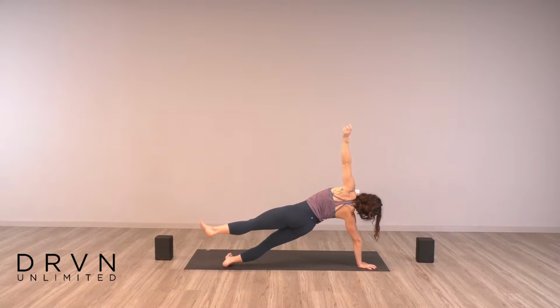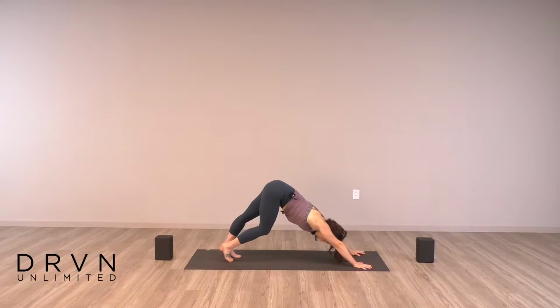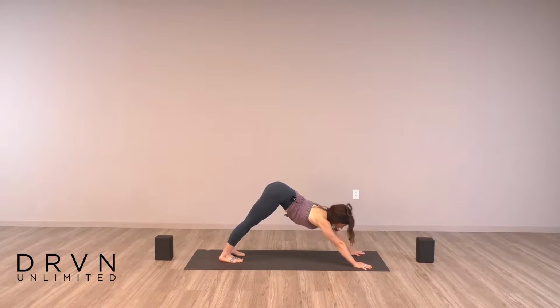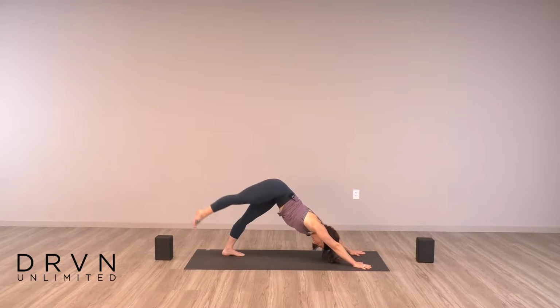Good. As you make your way back to plank pose, and then shift all the way back, downward facing dog. Good. Take another breath. We'll make our way into pigeon. So inhale, right leg lifts.